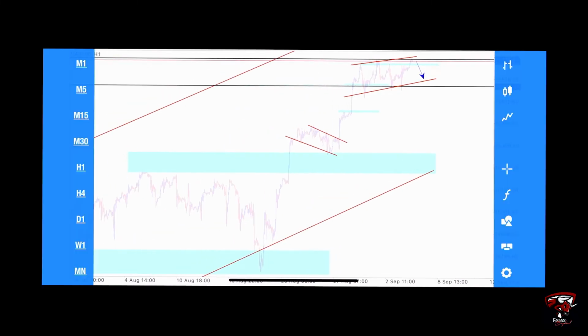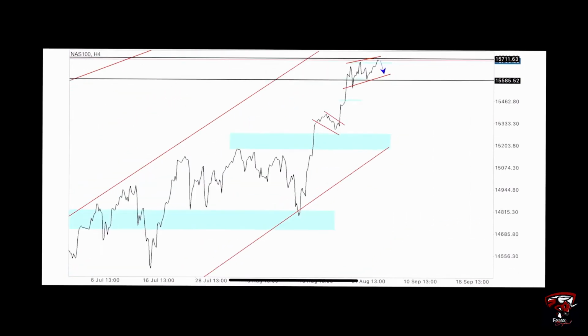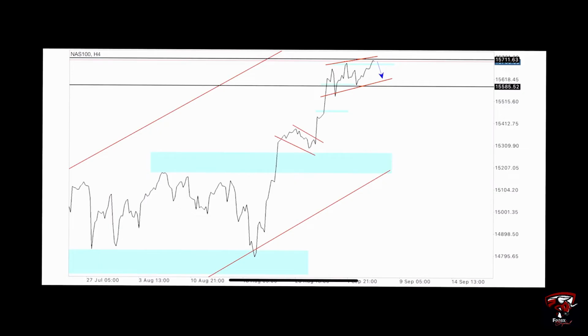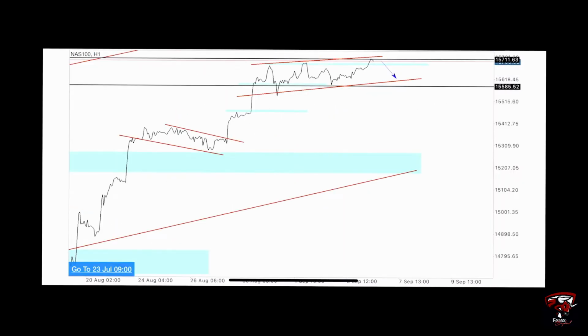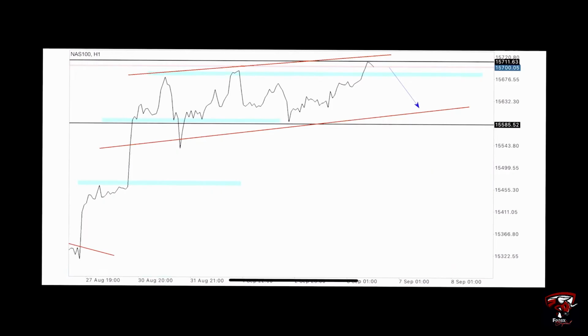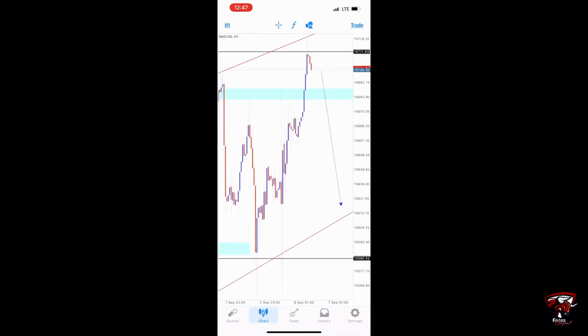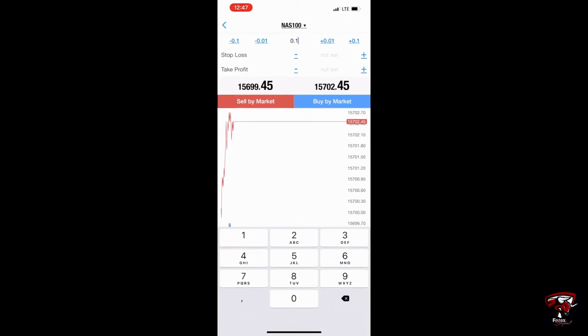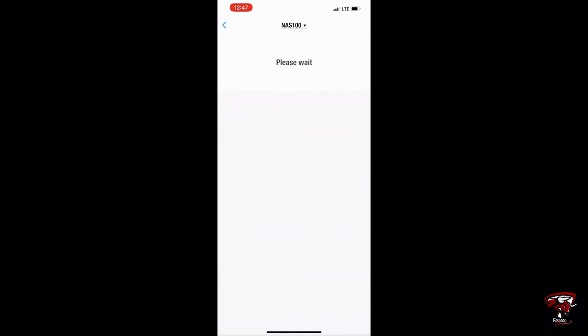So now guys, as you can see, we are at the top. We have a small bullish trend toward the upside. Just like last time, we do still see a sell opportunity towards the downside, guys. As you can see, the Nasdaq analysis is looking very nice. Let me go ahead and enter the trades, guys. You know the vibes. Lot size 0.01, proper risk management only.